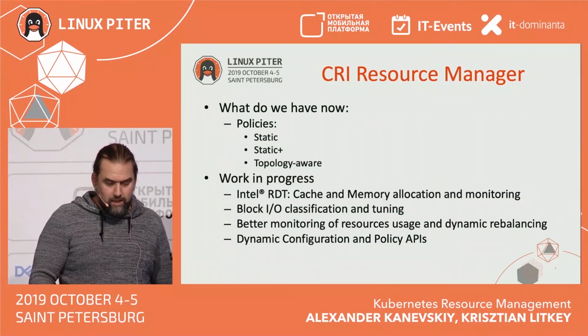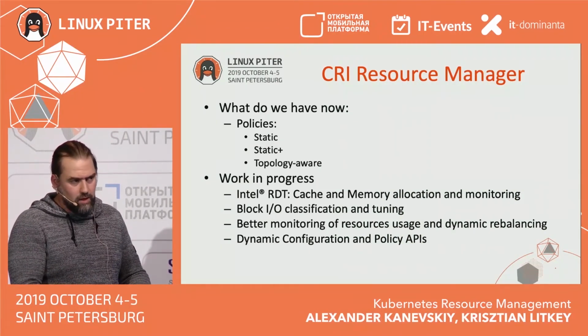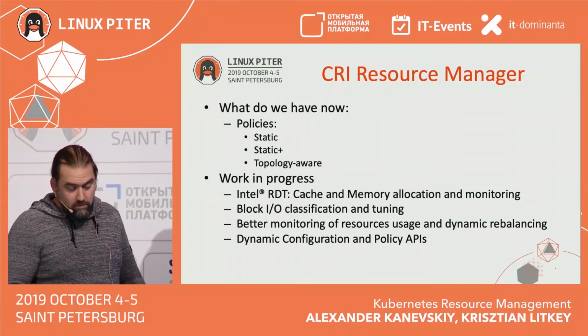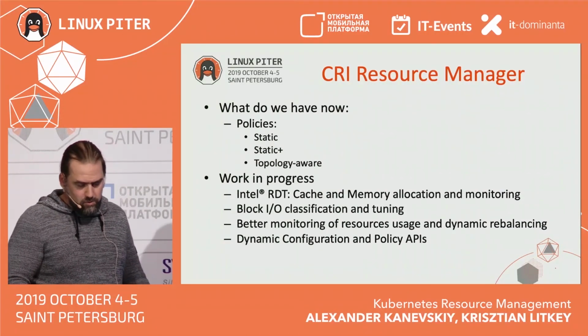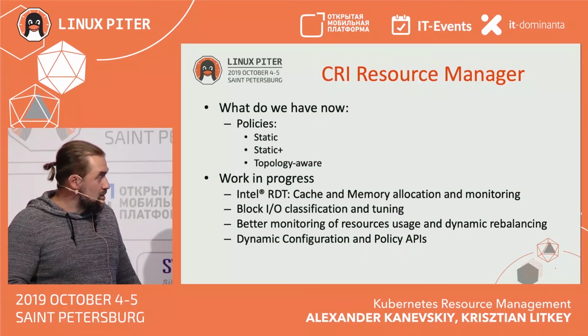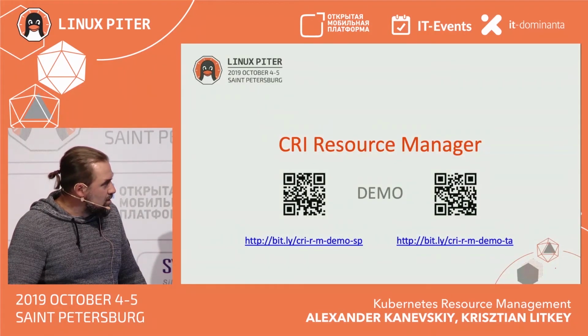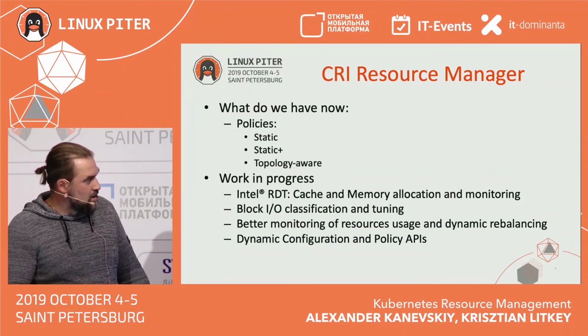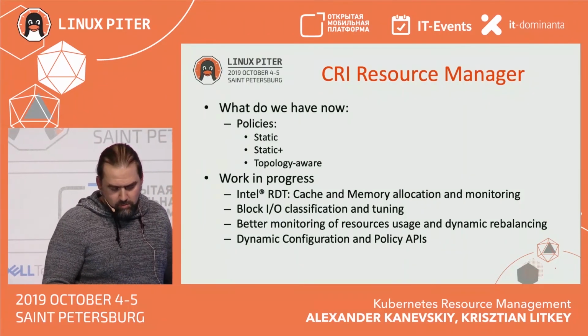So what do we have in the pipeline? Intel RDT. In addition to these, currently we are controlling mostly memory and CPU. What we would like to have is using Intel RDT, allow the policies to have fine-grained control over cache allocation and usage and memory bandwidth allocation and usage for the containers. The block I/O classification and tuning is basically the same as Intel RDT, but for block I/O.